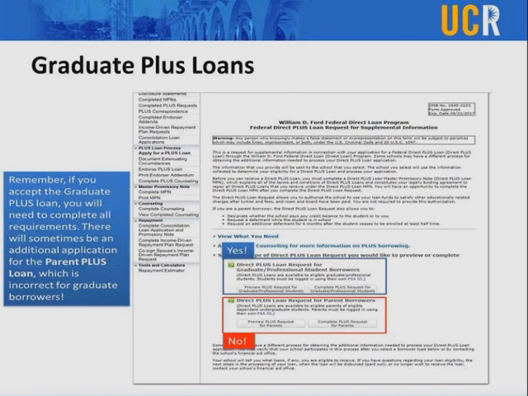So you will never have to do the Parent Plus loan request. You will always do the Graduate Professional Plus loan request and entrance counseling and master promissory note. So I've sort of highlighted it there so you can see that there's one for graduate professional student borrowers and one for parent borrowers. So if we can go on to the next slide.